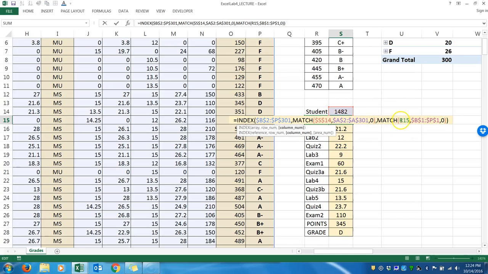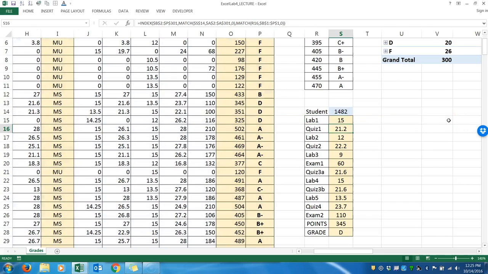We're matching R15, which happens to be Lab 1, I believe, in this case. And remember, don't have any referencing here because we want this to move down to the next category of information. And we're matching that from B, not A1, but B1 to P1 with an exact match. Again, no spaces or anything in here. And then you need your 2 parentheses.